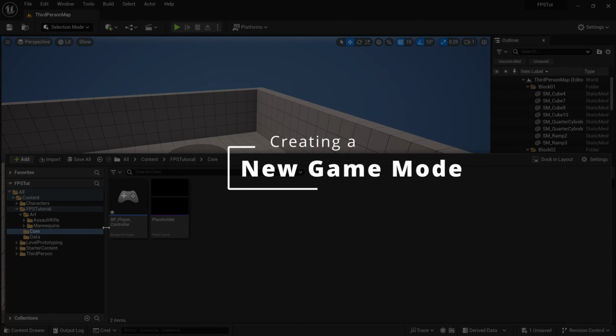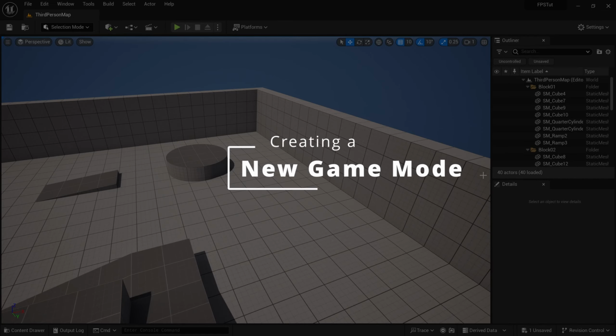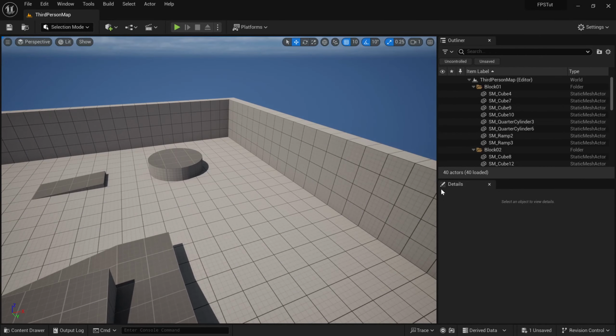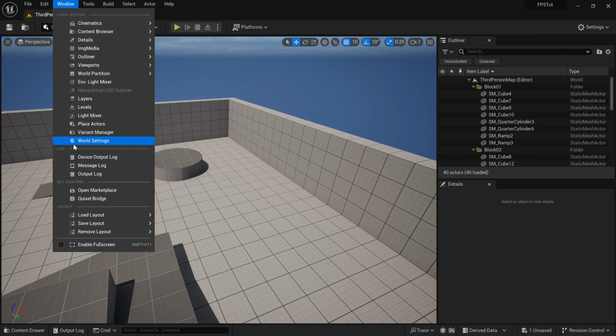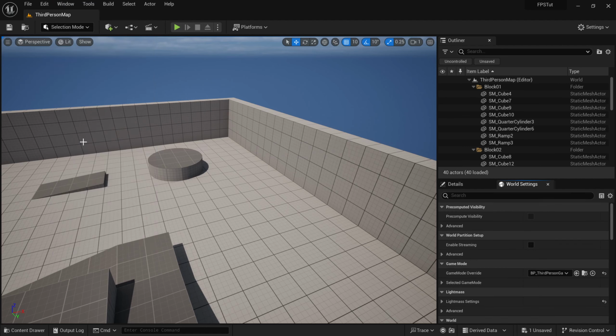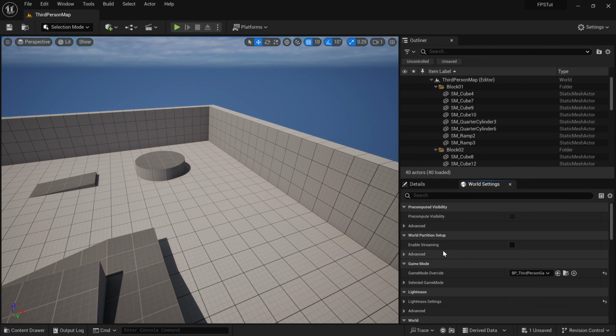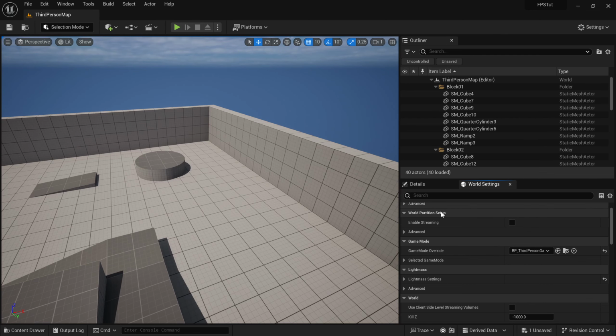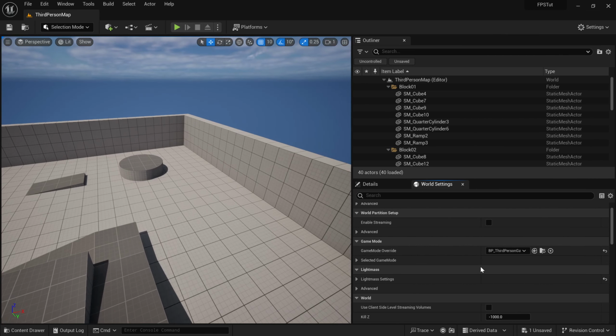Now that we have that created, the next step is to pop up a window called the world settings. To make that show up, we're going to go to window, and under that, we're going to find world settings. So just click on that. We need this window because the world settings window has the game mode.